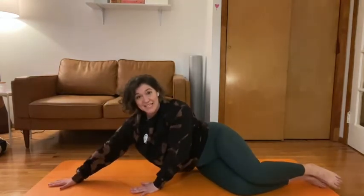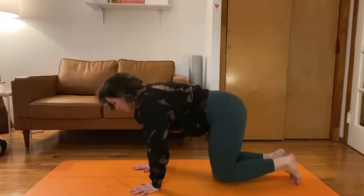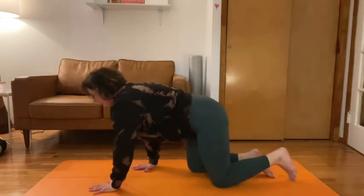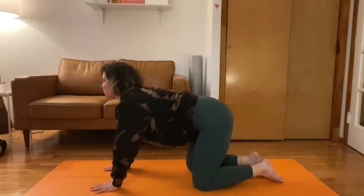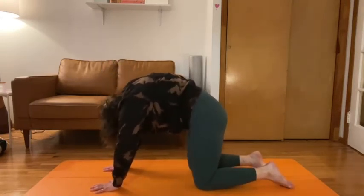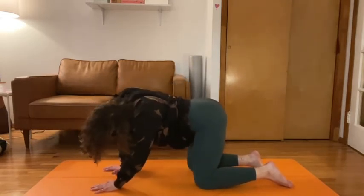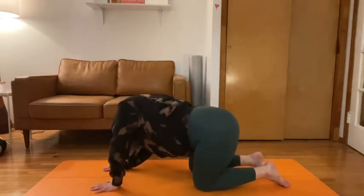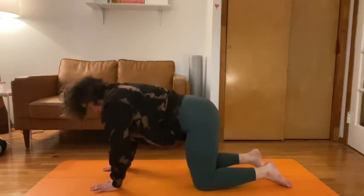Find that side sit up, take that left hand, reach it in line with the right, flip onto all 4s. Take a second, once you're there, give yourself a cat-cow, knowing that you just worked your right arm a little bit more than your left, and we're gonna kind of stick with that. So as you find this cat-cow, take anything you need. If your wrists are super sensitive or knees are super sensitive, double up your mat. Find your nice neutral spine.